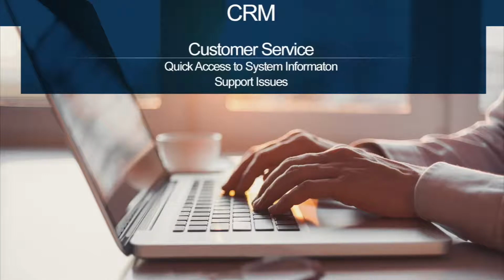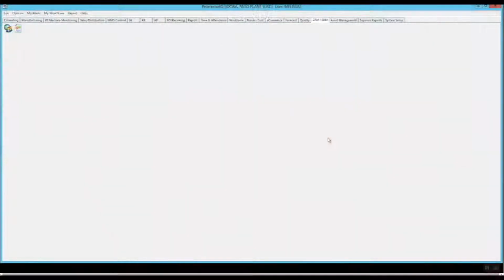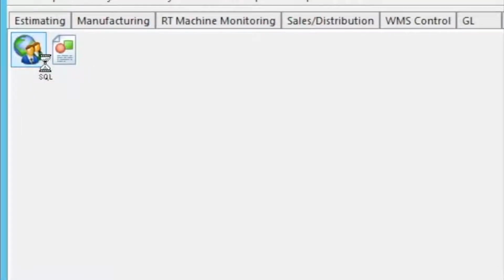Customer service personnel can quickly access system information, including current and archived sales orders. They can also create new orders and edit existing ones, as well as establish AKA records for multiple inventory records at one time. Support issues can be used to document customer complaints and initiate the return authorization process. Finally, communication can be documented by recording information about discussions, attaching files, and saving copies of emails within the module. In our demonstration, we will review basic navigation within the CRM module and learn how to create the activities used to communicate with these teams.